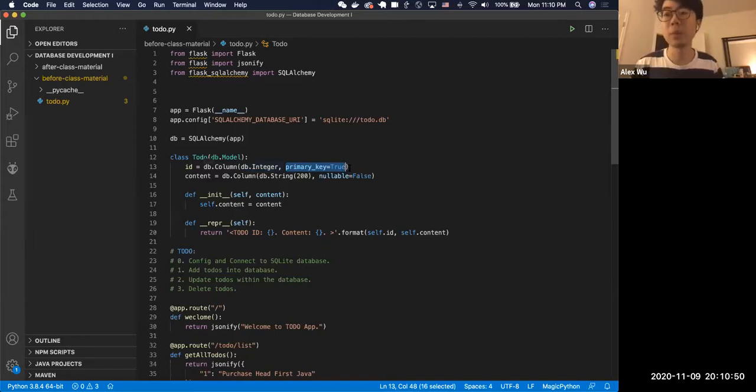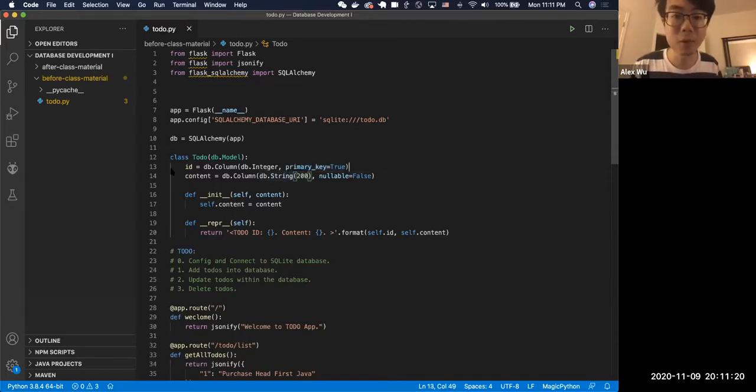So what is primary key? It's essentially saying that the id will be the unique identifier. So there will be no two zeros or no two ones. It can only be 0, 1, 2, 3, 4, 5, 6, 7, 8, it can only be incremented. There can't be 2 id variables that share the same value. So that's primary_key equals True.